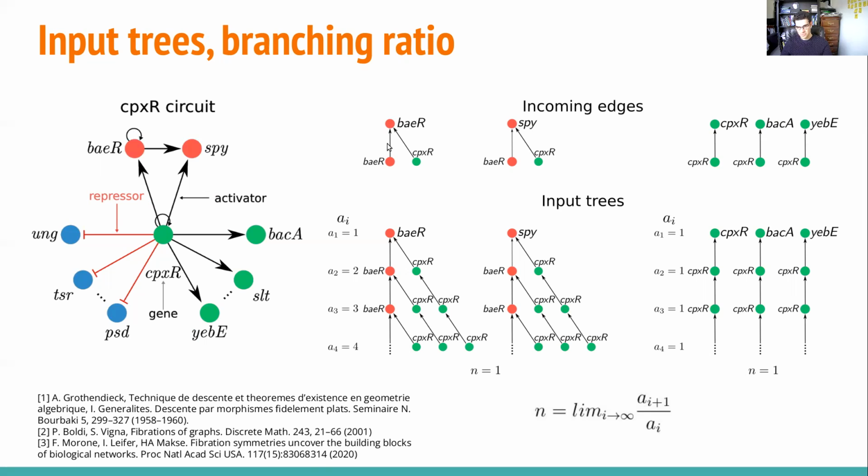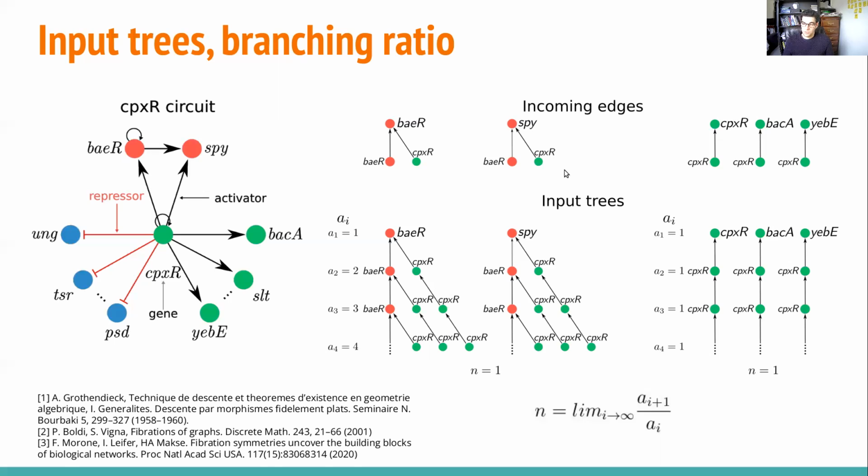So we take this red node, it receives from red and from green, so from itself and from the green node. We can do the same here with this other red node, it's also red and green. And we can do the same thing with green nodes here. So far we defined k in. So now input trees, or k in, or input sets.